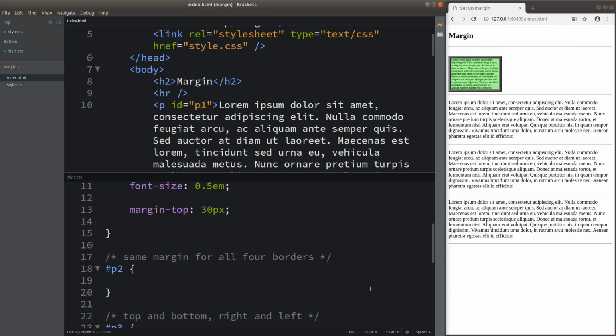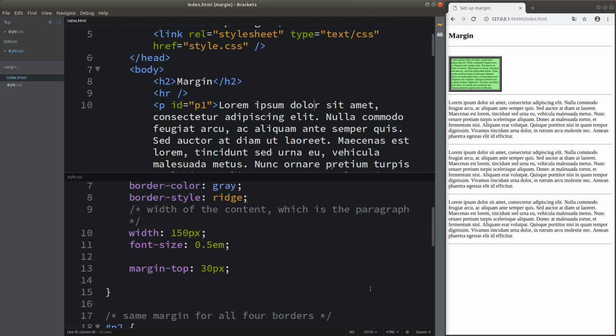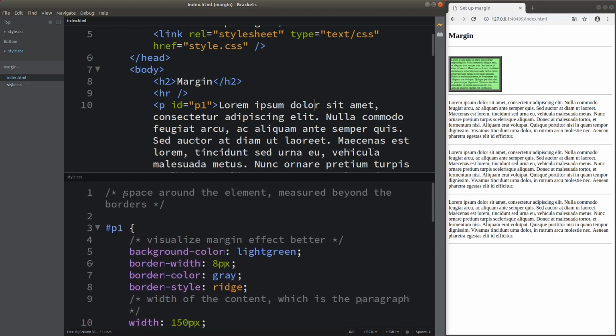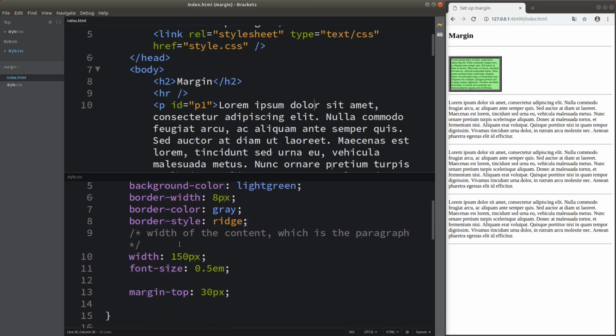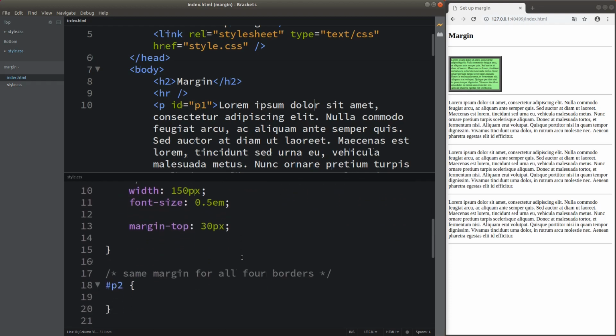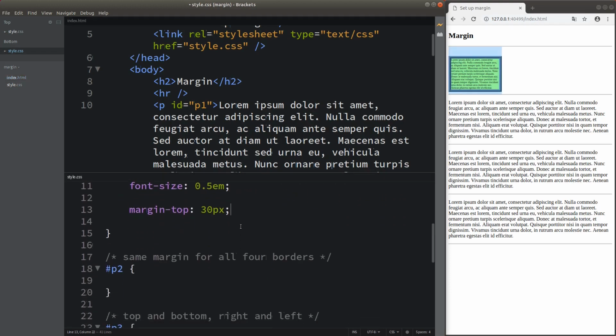So when we go back to the definition of the margin, we can see that the margin is simply the space around the element, which is measured beyond the borders. So the margin is some measurement just outside the borders. So we can see the meaning of the margin a bit easier after a number of the visualization effects that I mentioned. Now I can continue the margin setup.